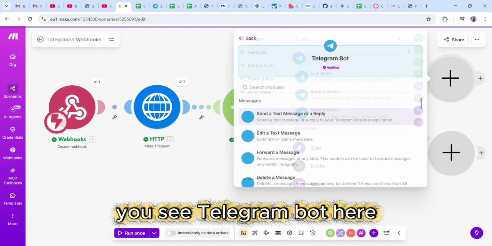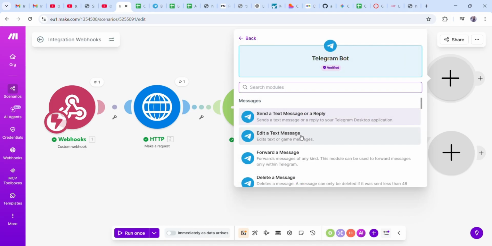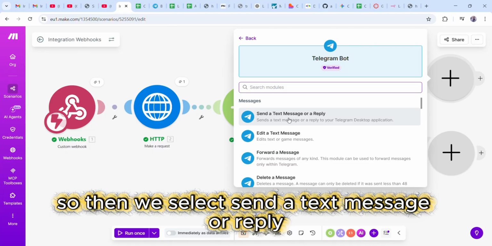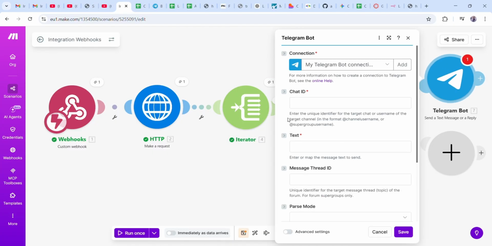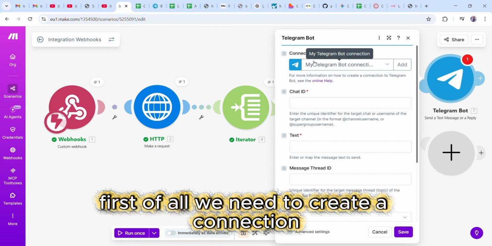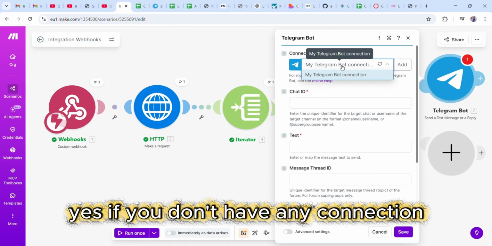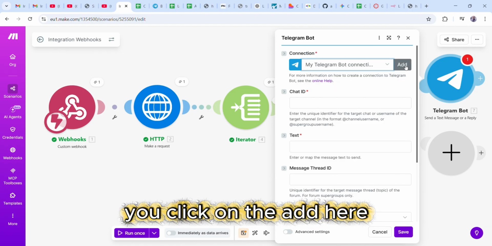You see Telegram bot here. So then we select send a text message or reply. Yes, so first of all, we need to create a connection. Yes, if you don't have any connection, you click on the add here.